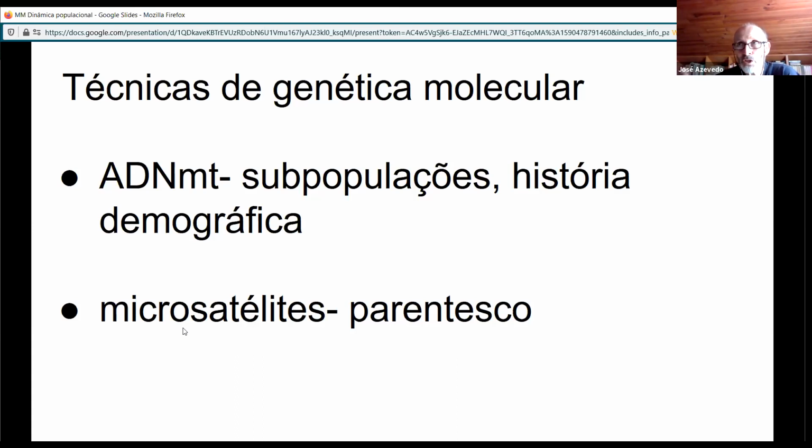For instance, just by looking at the mitochondrial DNA, that's how we know, even if we didn't have the record of the whaling history, that when we look at the mitochondrial DNA of present whale populations, the variability is very low. So this means that in their past, there has been what geneticists call a bottleneck. So a period where the population was very small, was reduced, and then it started growing from a reduced stock. So mitochondrial DNA can be used for these kinds of assessments.